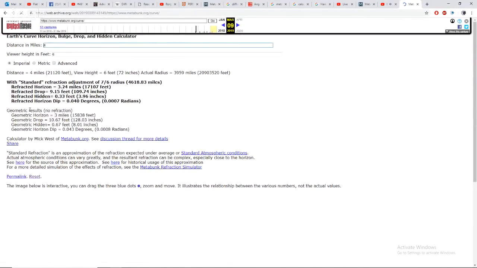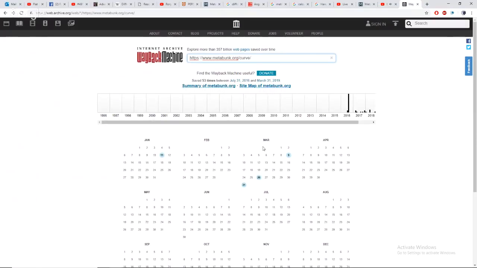Oh, oh, oh, we have geometric results, and underneath geometric results, we have nothing. We have no angular size of anything put in there. This is a very recent addition, presumably after the 22nd. Impossible to prove for certain. However, on the 9th of March, there was no angular size put in. On the 26th of March, there was. And Rory put his video out on the 22nd.